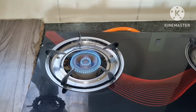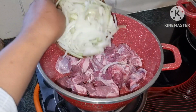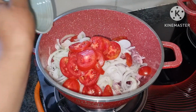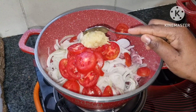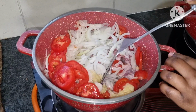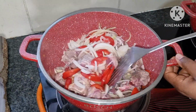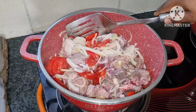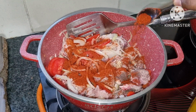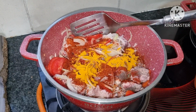I forgot to mention that it's not a plain turnips we are making. I'm adding some meat as well. So this is a lamb stew, about 300 gram. The vegetable, I'm not sure how many kgs. The only thing I can tell you guys is that if you want to add the meat in the vegetable, make sure it's less than the vegetable, because we still need to enjoy our vegetable. So just add a little bit, not too much, just to give that meat taste.